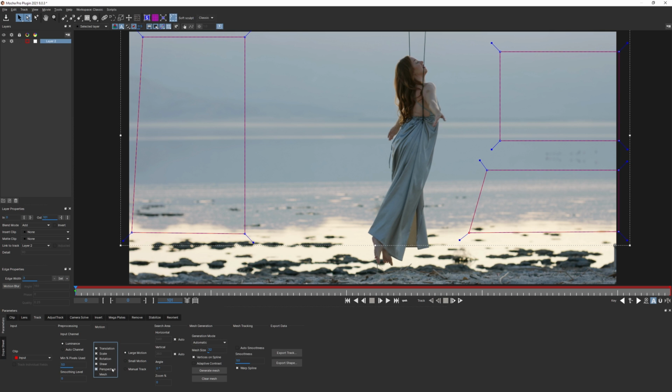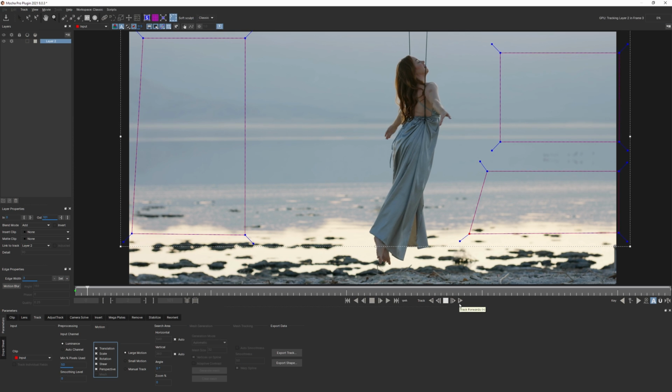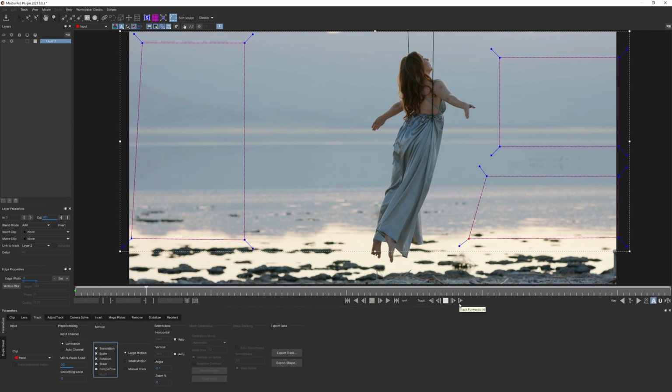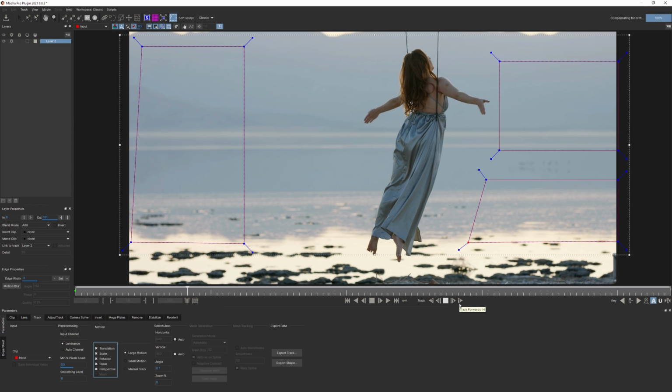Okay, so let's come down to our motion. I'm going to track in perspective, because even though this looks like it's just a simple crane shot upwards, any sort of a tilting in the camera will have a certain amount of shift. So even though it just looks like a translation, and it probably is just a translation, I'm going to see if I can get better results using perspective. I'm going to leave everything else at default, and I'm just going to track this forwards, and we'll see what we get. He says, knowing that there's probably going to be a problem in a little bit.